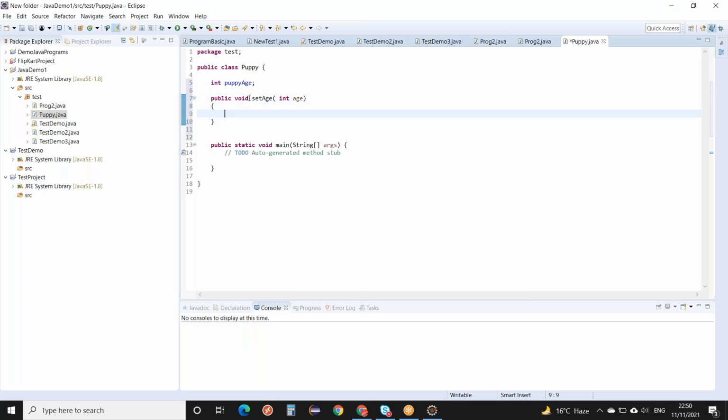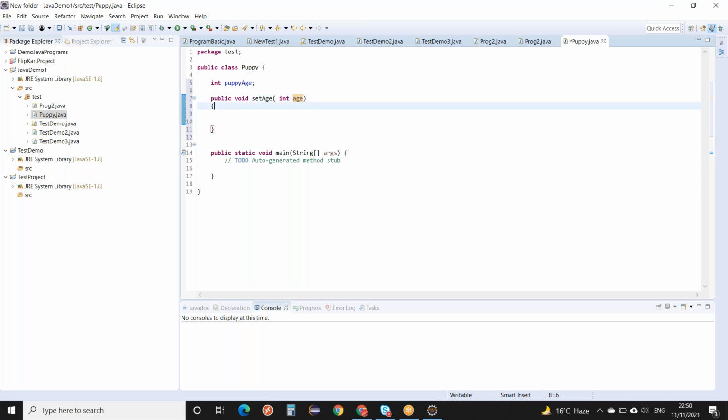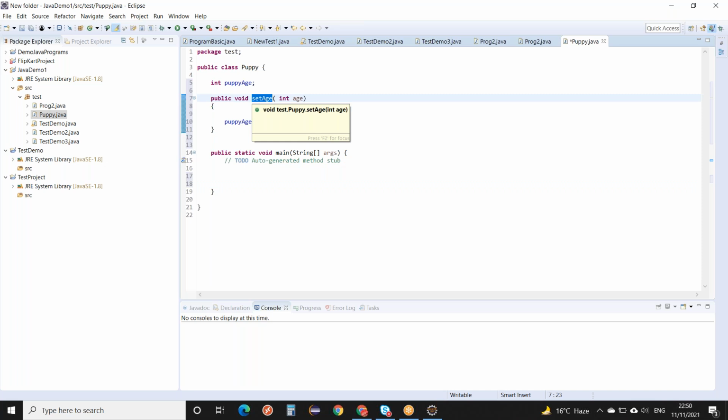In this method, this is the method name, void is the return type, public is the visibility, and int age is the parameter. Whatever parameter is coming, I want to assign to puppyAge. So puppyAge equals age. This age parameter will come from the main method when we create an object. When we call setAge, we will pass one number, and that number will come in this age variable.